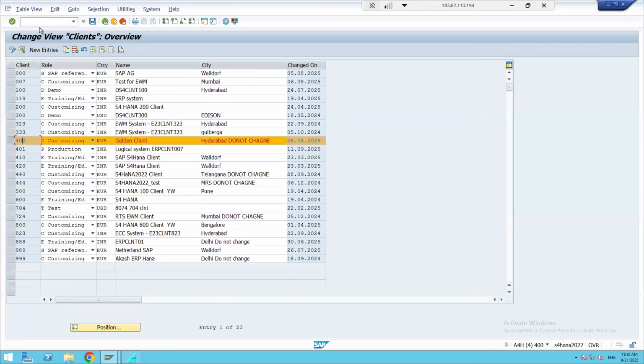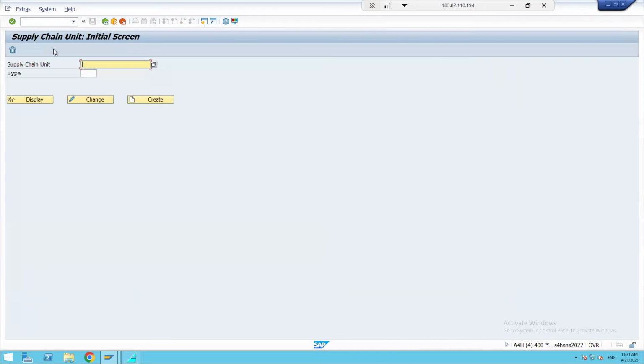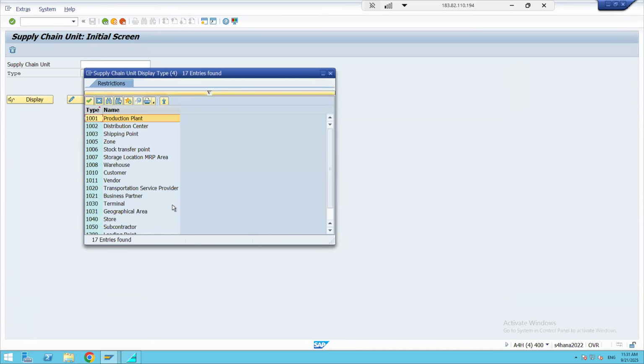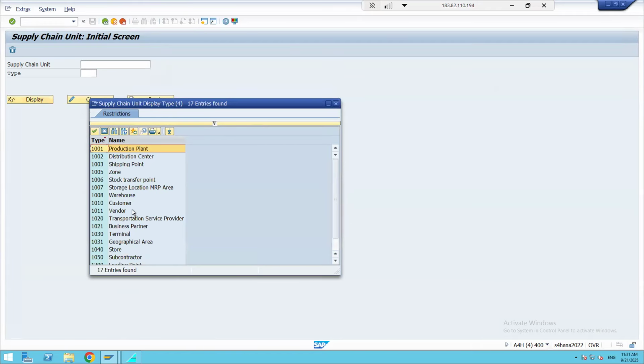Even if you create it manually, for a plant, what is the location type? Production plant, right?